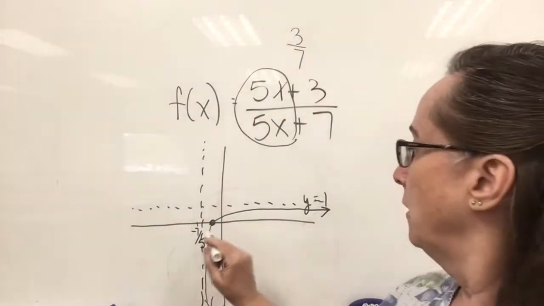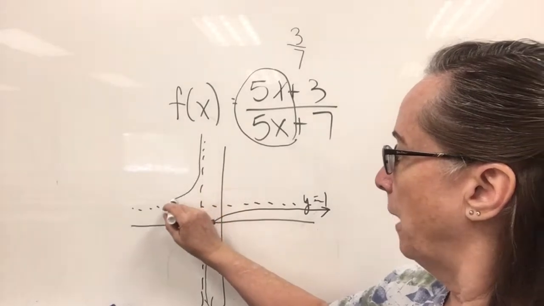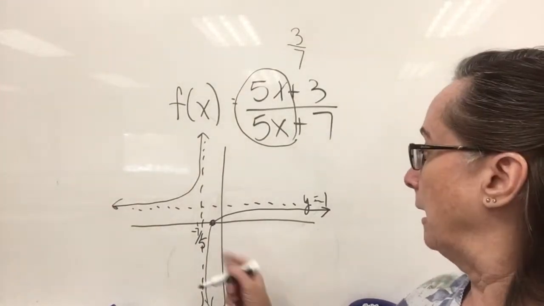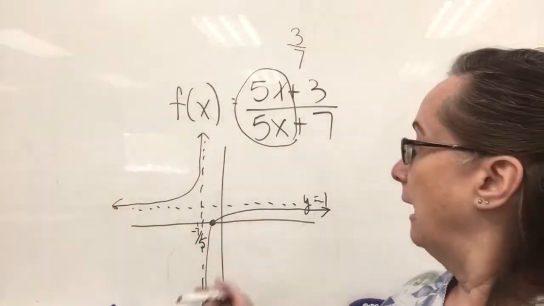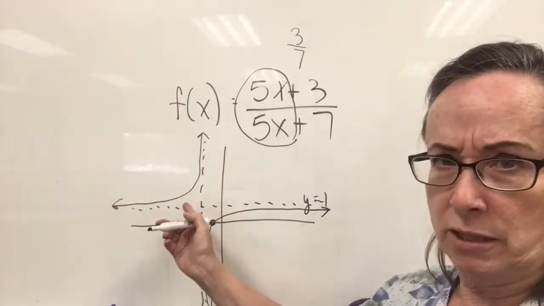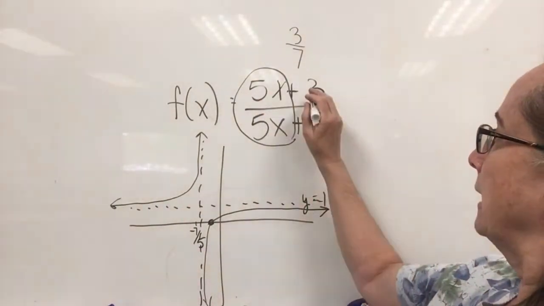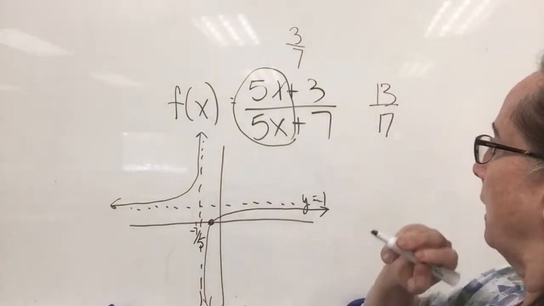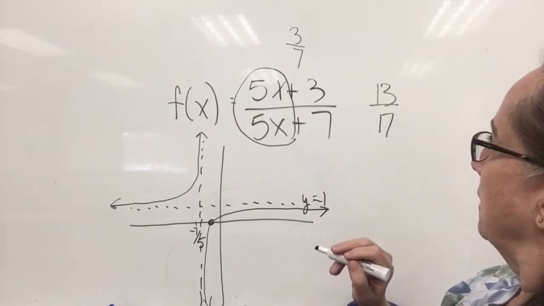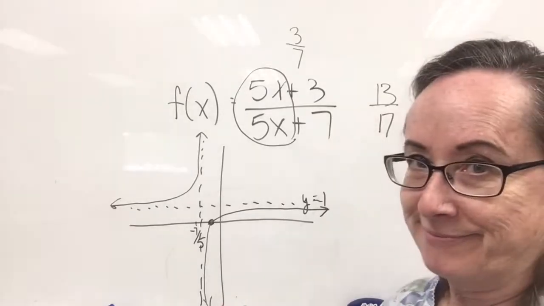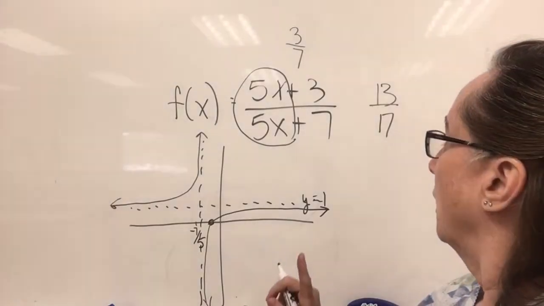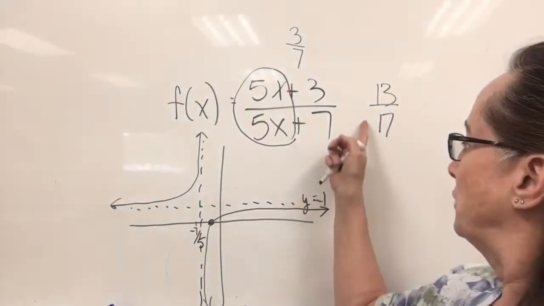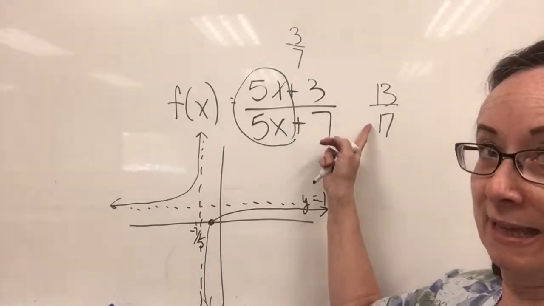But remember, our graph should then come in here at positive infinity and go there. And I can verify that just by plugging in a point. So let's plug in a negative 2, and if we get something greater than 1, then we'll know that we're accurate. So let's plug in a 2, and we're going to get 10 plus 3 is 13 on the top. Plug in a 2 down there, and we're going to get 17 on the bottom, so 13 over 17. Oh, negative 2. I'm at negative 2, not positive 2. This one just verifies that the positive 2 is right, and at positive 2 it should be less than 1.